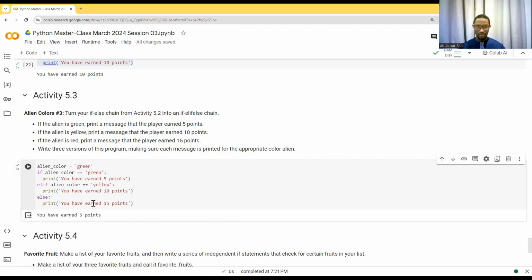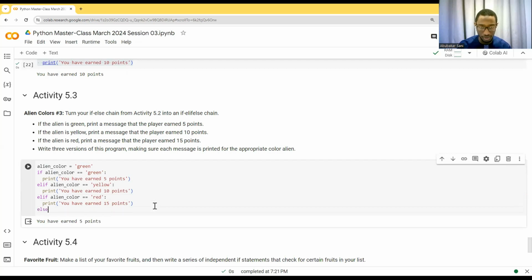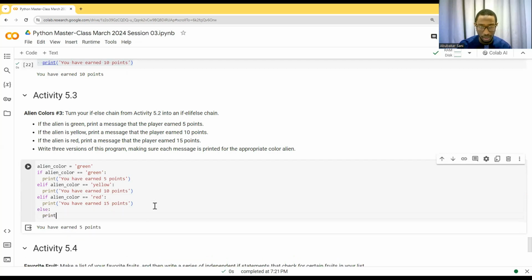Okay, but I wouldn't want to have it this way. I would actually prefer the otherwise to be 0. So if you maybe kill a gray alien, that's 0. Maybe it's not an alien, maybe you're killing something else. So let's put red for this one, and let's handle the else differently: invalid key.